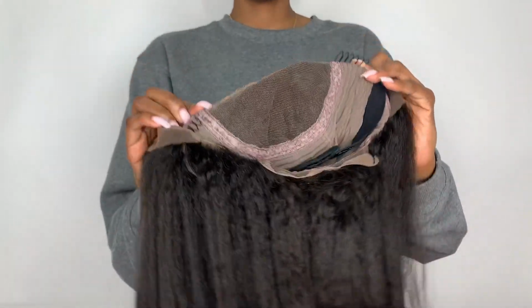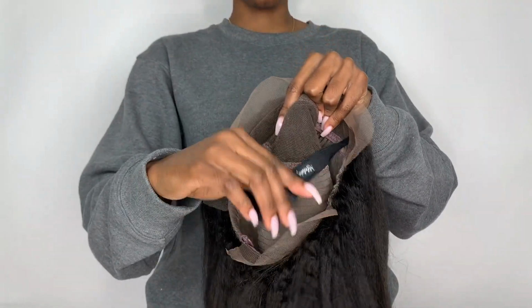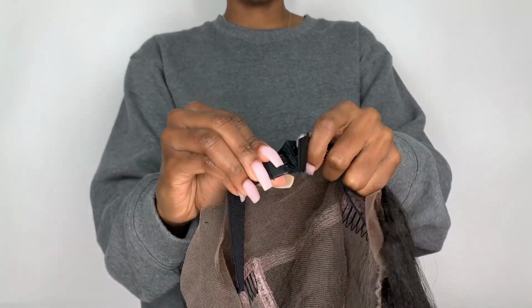So here I'm just showing you the construction of the wig. Here is the lace. And then on the inside, you have the wig combs. You have 2 wig combs on the top. You also have a band, which is adjustable, which I think is pretty cool. It reminds me of a bra strap.